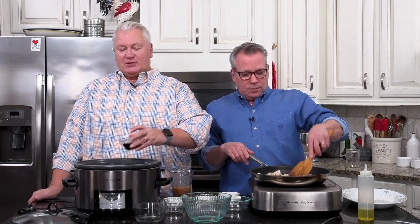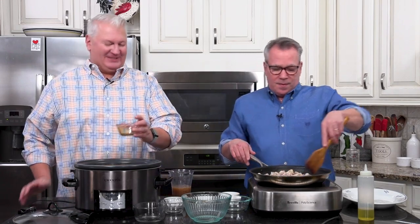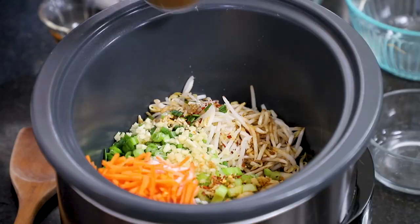And then I've got a third of a cup of soy sauce. You can use low sodium soy. And then a cup of chicken stock.